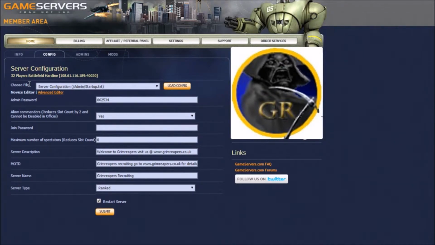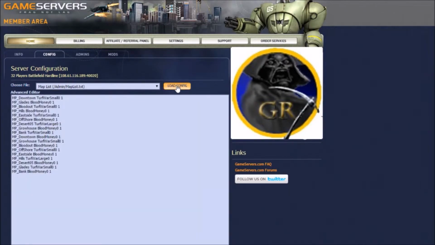In the choose file drop down menu at the top, click the arrow, go to map list, which is the second one down, load config file. The map list we're running on the server is now loaded up.